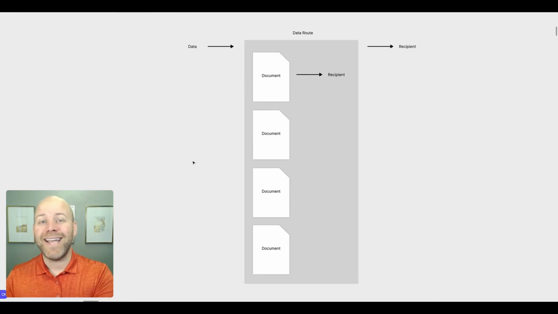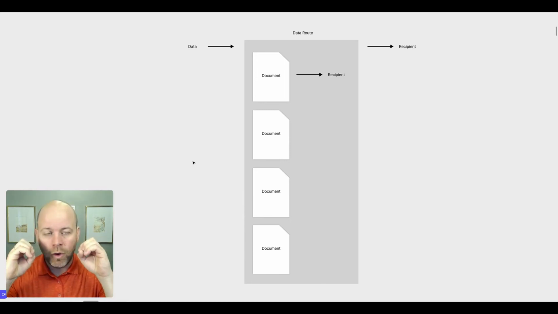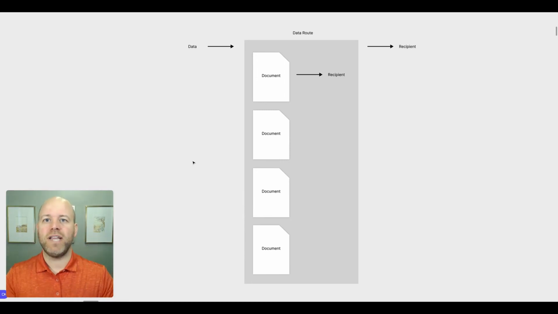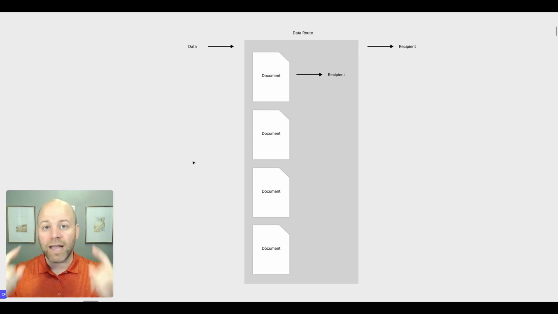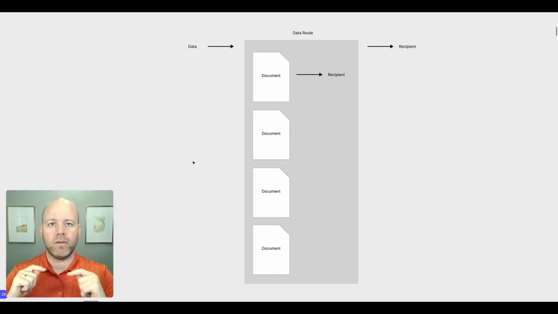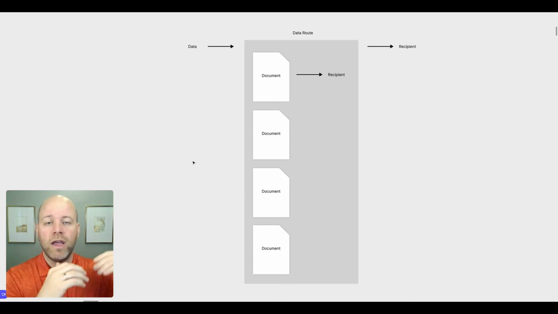So you can see how data routes are actually really powerful, because with one form submission or one transmission of data, you could create 10 documents. You could create all these complex rules and deliveries, and you could package everything up and send it off. So you can really automate a lot of documents with one data submission, and that can really put your document automation on overdrive, so that you are really optimizing your time and making things really efficient for you and your customers and your team.